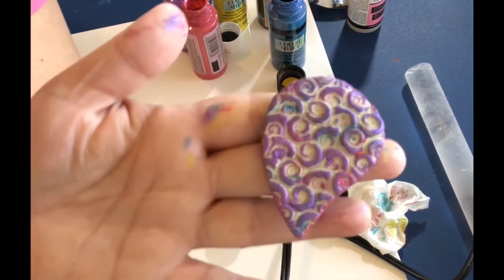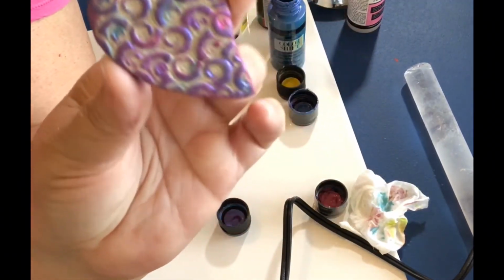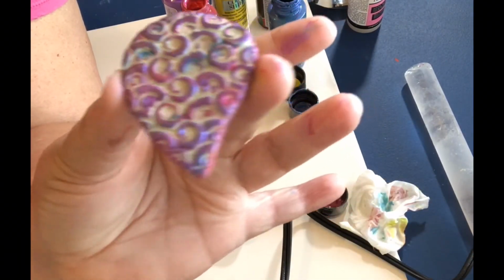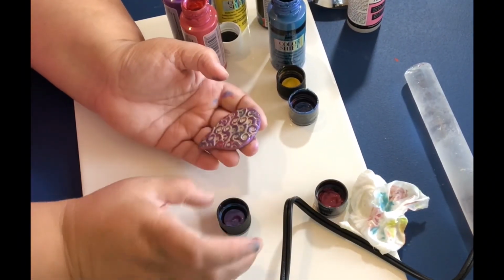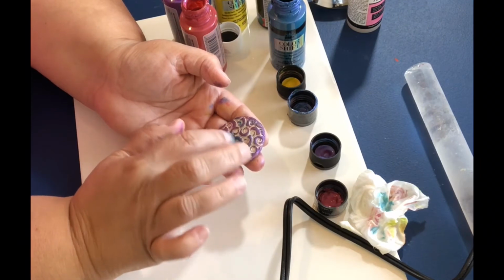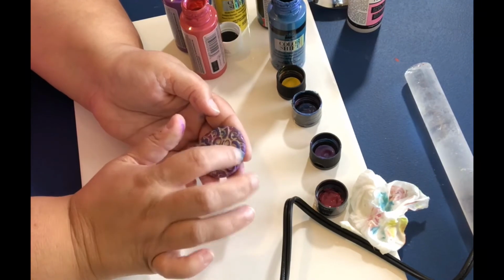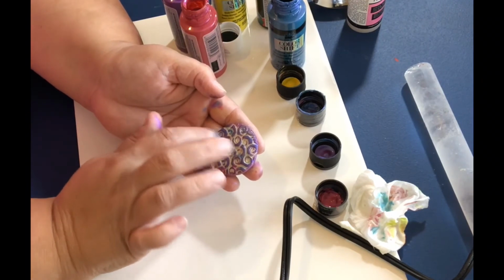So that actually is kind of cool. I don't know if you can see that. Again, it's kind of hard to see the depth and the way it looks. But it still has that organic look to it, whereas with polymer clay, I think you're going to have a cleaner look. But I like the organic. They both have their place.